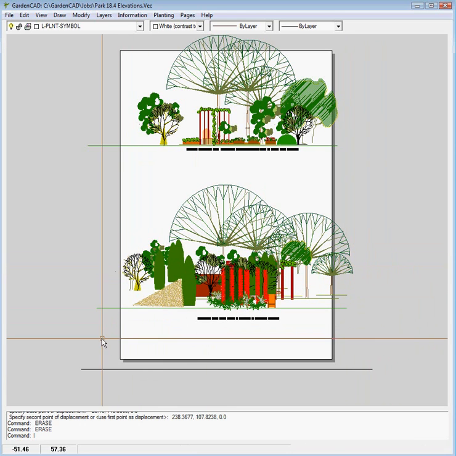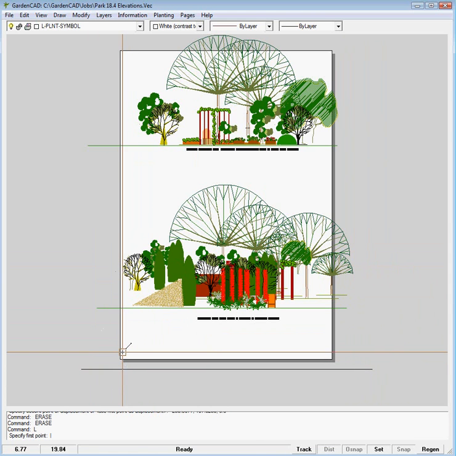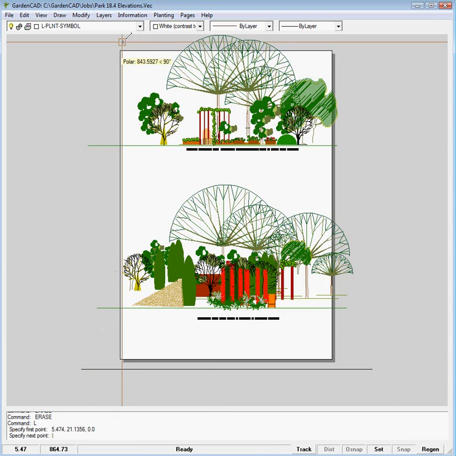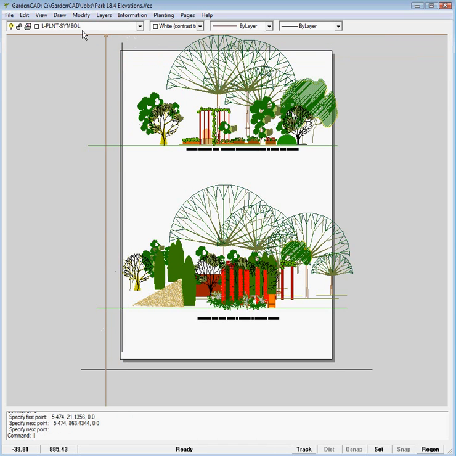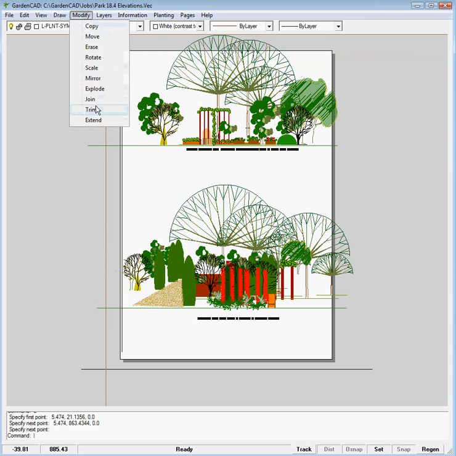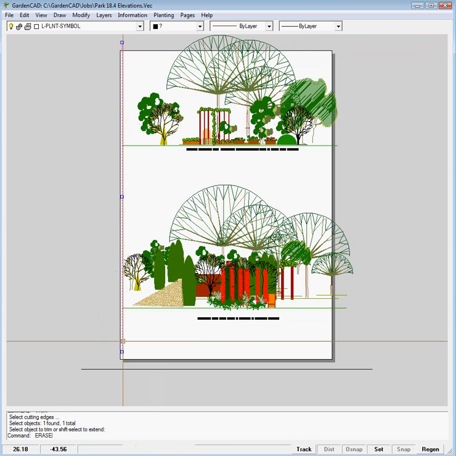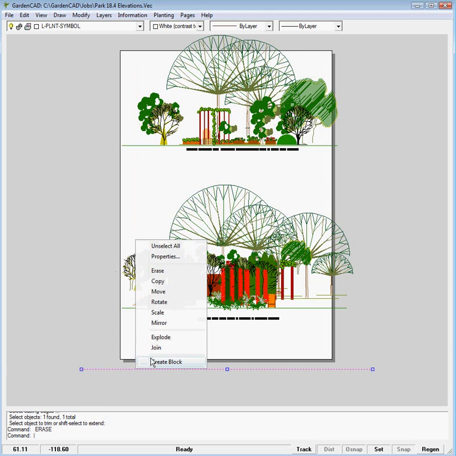And I could do a dummy line up from just inside there up to that area there. Use all the trimming commands that we know. So where's trim? It's modify and trim. That's the cutting edge, and we can knock off these like so. Eliminate our line. Get rid of this one.